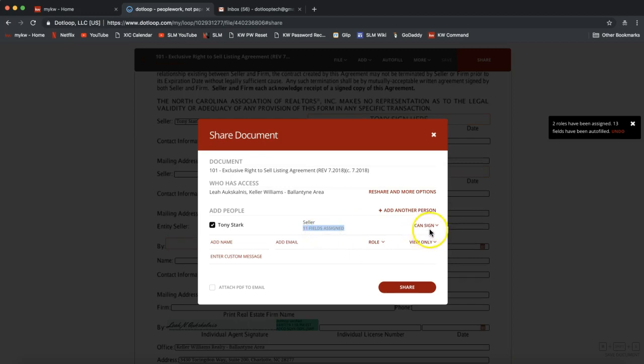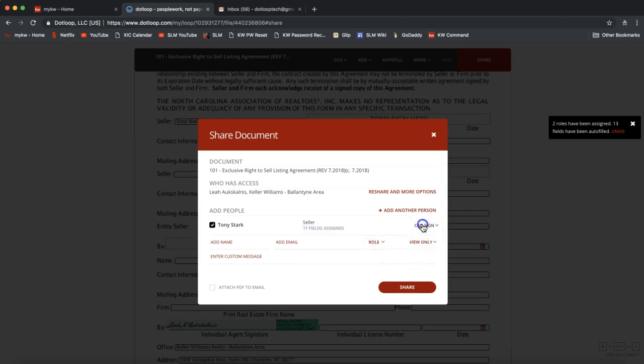On the far right here, I have the Share option. So let's take a look at those. If you click on where it says Can Sign, it will give you a couple of share options, and these are outlined in the notes that I sent you, that you can click on so you don't have to remember everything I'm saying. If you hover your mouse over each one of these options, it will also tell you basically what I'm about to say, if you ever forget.